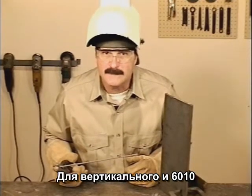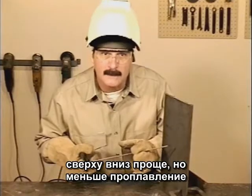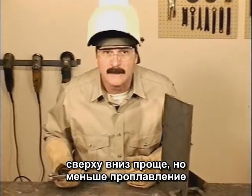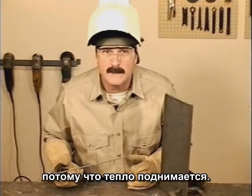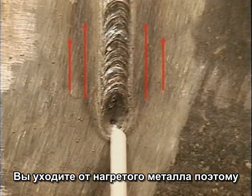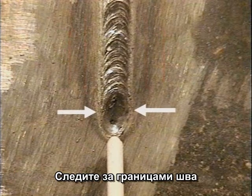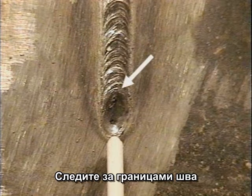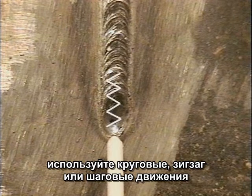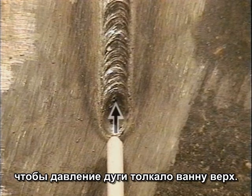For a vertical with 60-10, you can run either uphill or downhill. Downhill is easier, but there's less penetration and weld buildup. Because heat rises, you're welding away from the heated metal, so you can use a slightly higher amperage setting. Watch the sides and the weld buildup. Try a circular, zigzag, or step motion and angle the rod up a little so the force of the arc helps hold the puddle up.